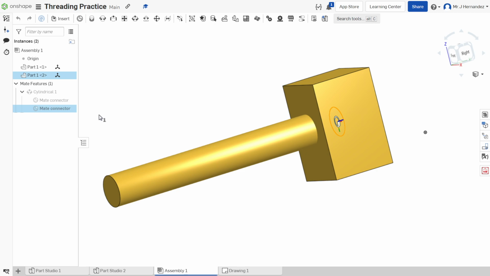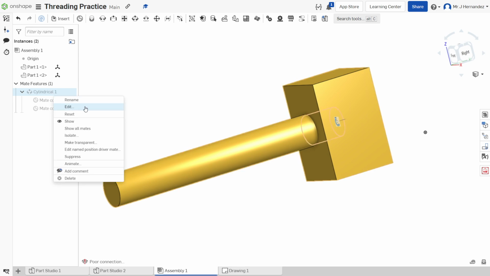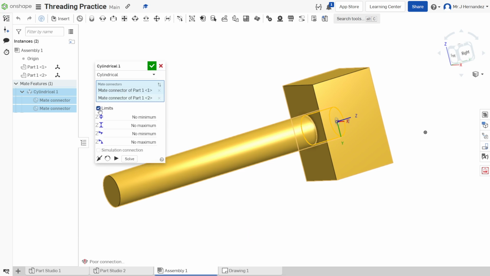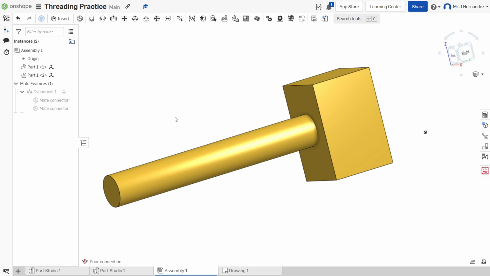because even with this cylindrical mate, it can still twist. So what I can do is come in here and edit it, and I want to activate the limits on it, because I don't want it to turn. So once the limit comes up, just make sure you take the Z rotations here and make them 0. And once you do that, then you have a completely immobile shape. And basically, I just created a wannabe Thor's hammer. Pretty simple. So that's it for that.